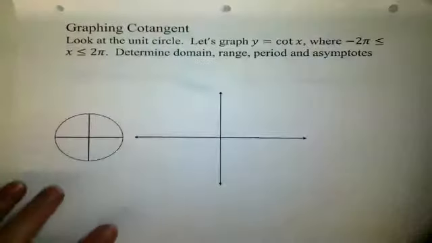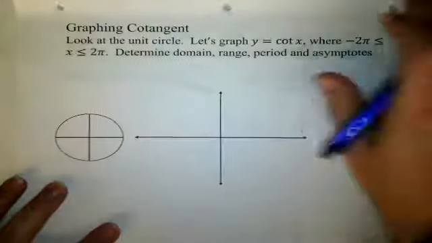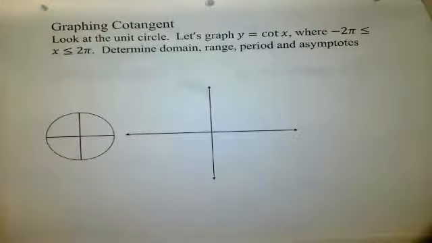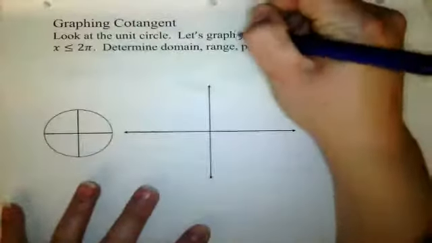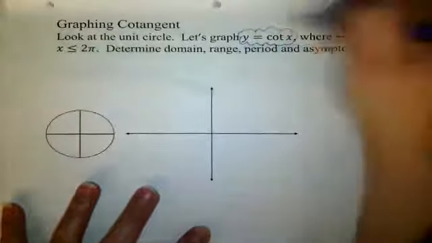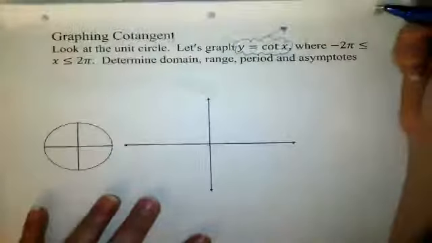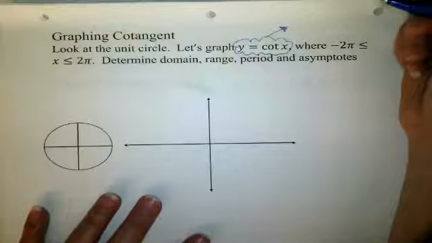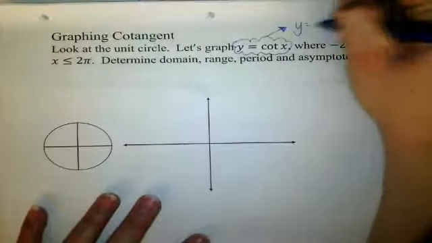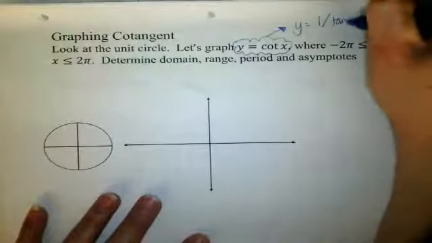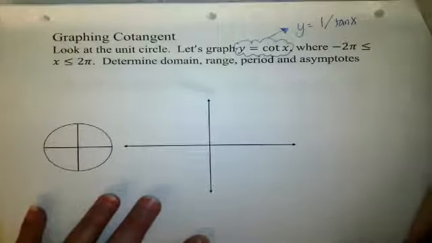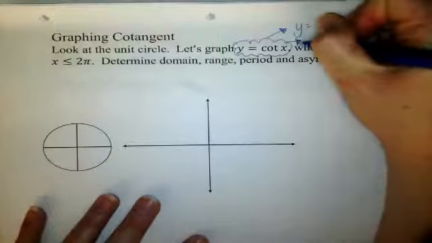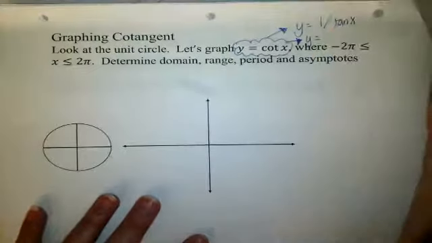So graphing cotangent, I shouldn't have done this big domain range here. So cotangent, I don't have a cotangent button on my calculator. If I wanted to graph cotangent on my calculator, what would I have to type in, do you think? We've got a couple of options. Oh, very good. You could graph 1 over the tangent of x in your calculator. Is there another option?